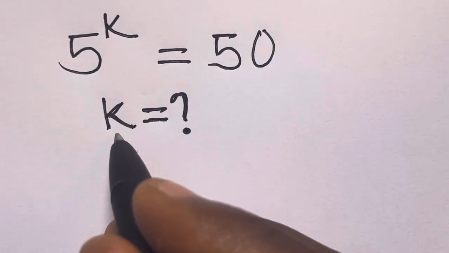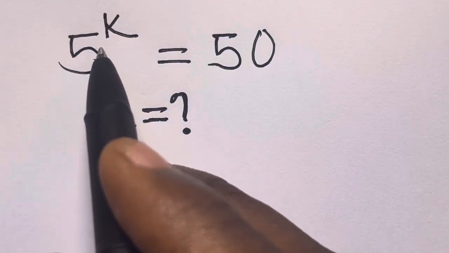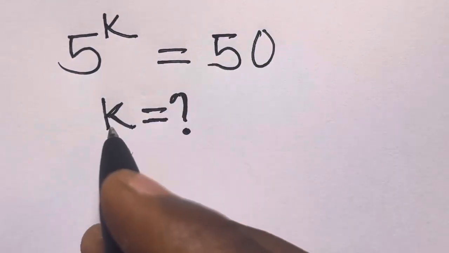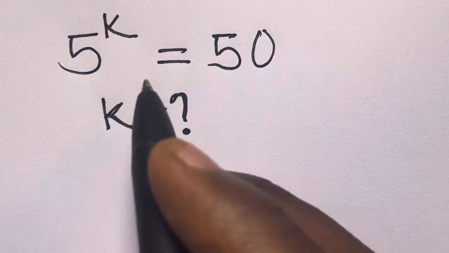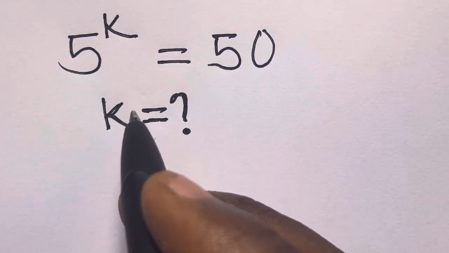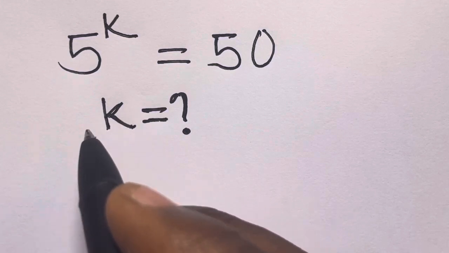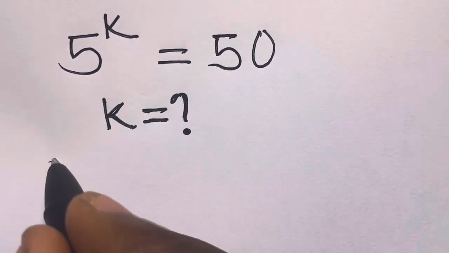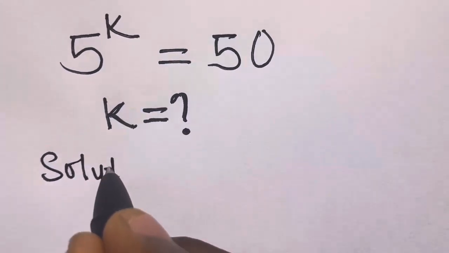In this video, we want to solve for k in 5 raised to power k equals 50. Wait a minute, can you solve this before I do? Alright, you can actually do that and comment your answer in the comment section. Alright, let's do it together now. Let's see the solution.